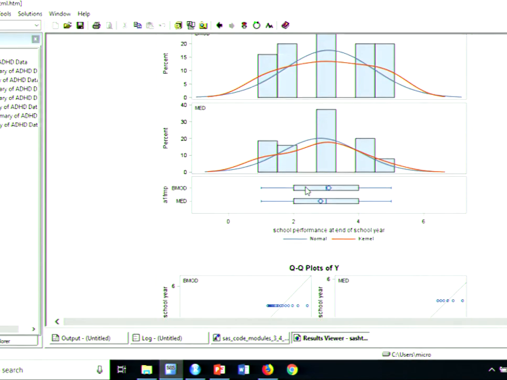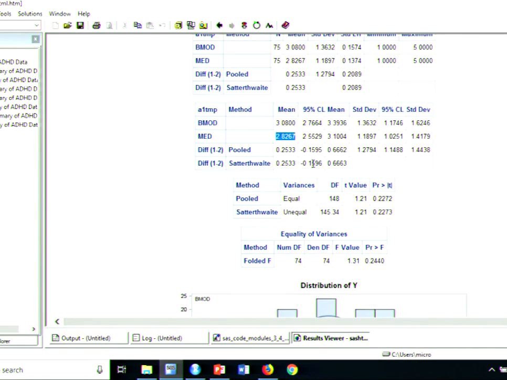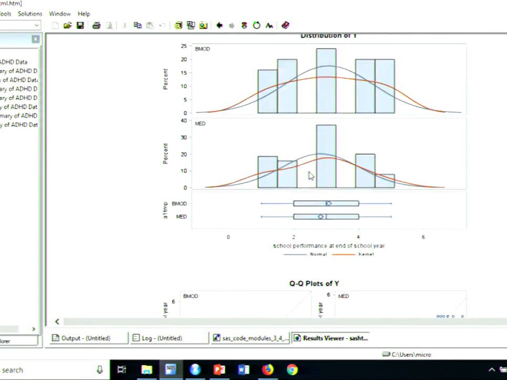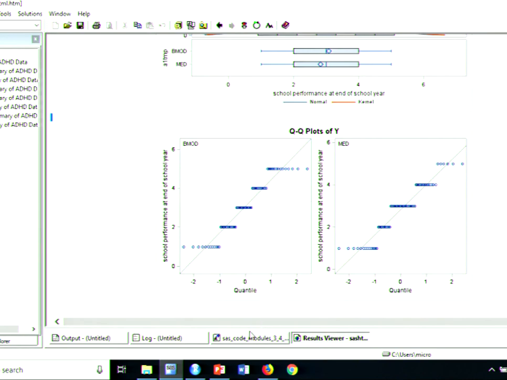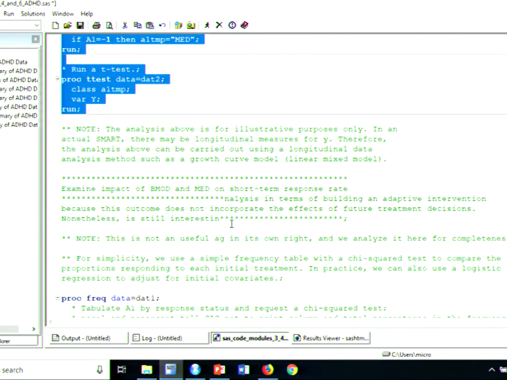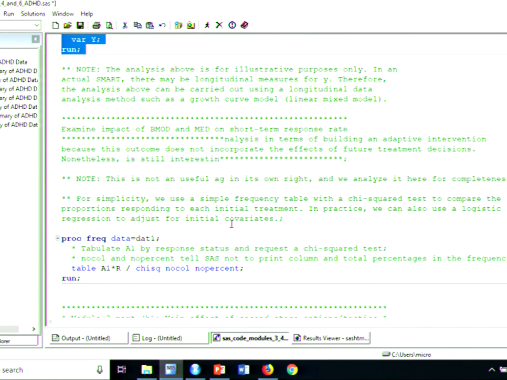So we can do this using a t-test. Are we getting the same p-value, and are we getting the same estimate of the difference here? No. Why not? We're not adjusting for any other baseline covariates. We're doing a different analysis here. In our regression, we could adjust for other covariates. In the t-test, we're just comparing these two means. So we're going to get something different. And again, SAS gives you a whole bunch of stuff.